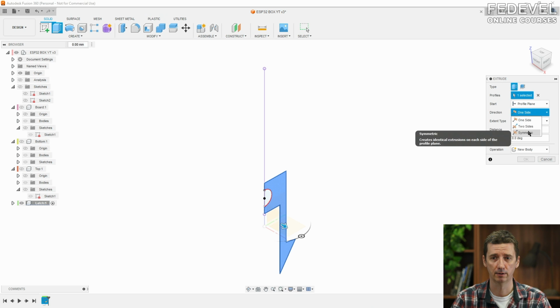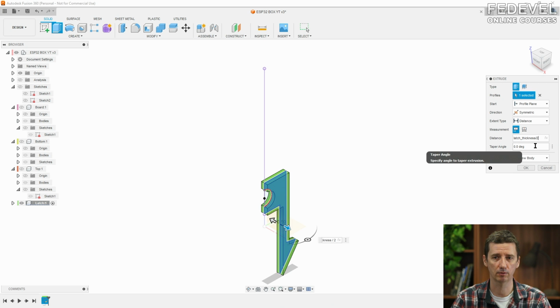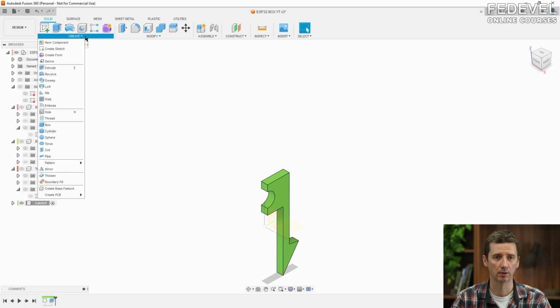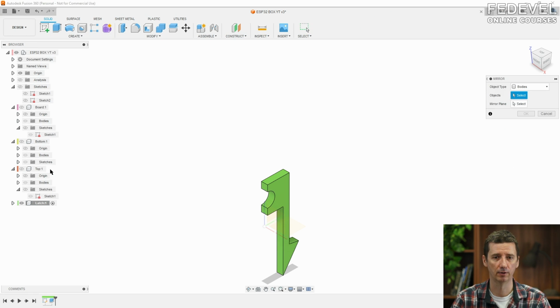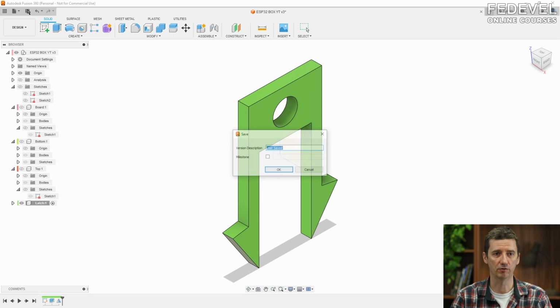Let's make 3D object from this. So I'm going to use latch height thickness divided by 2. Okay, and we are going to create second half of the latch. So I'm going to use mirror feature and mirror based on this, and okay. So this is the latch which we will use to connect top and bottom of our box together.